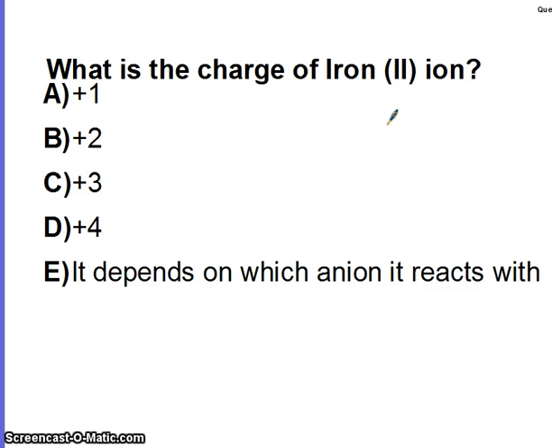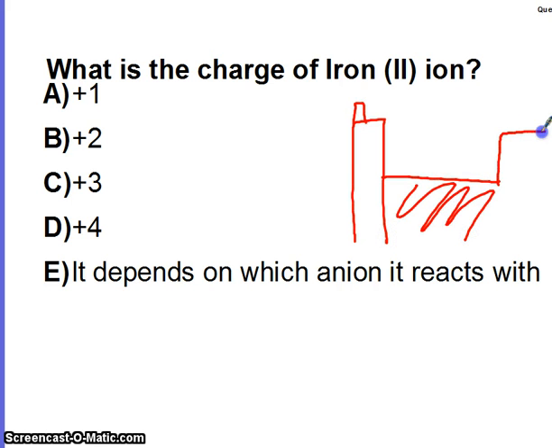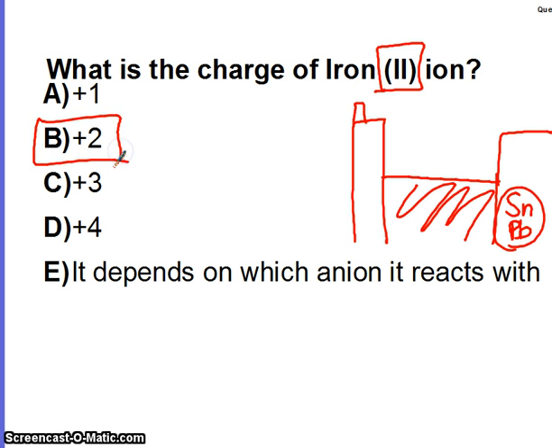Next question, what is the charge on the iron 2 ion? Okay, so this is really simple. The rule is that if we have an element located in D block, a transition metal, which is everything in this section, also tin and lead, even though they're not in this section, the rule applies to them also, they can form more than one charge. Since they can form more than one charge, we use a Roman numeral when we name them, and the Roman numeral tells us what the charge is. So if it's an iron 2 ion, that means its charge is a +2.